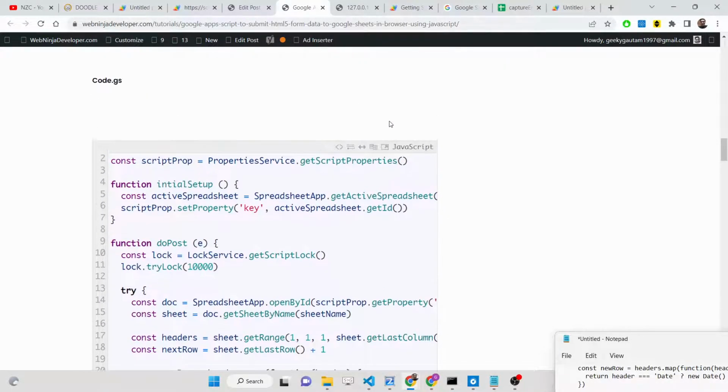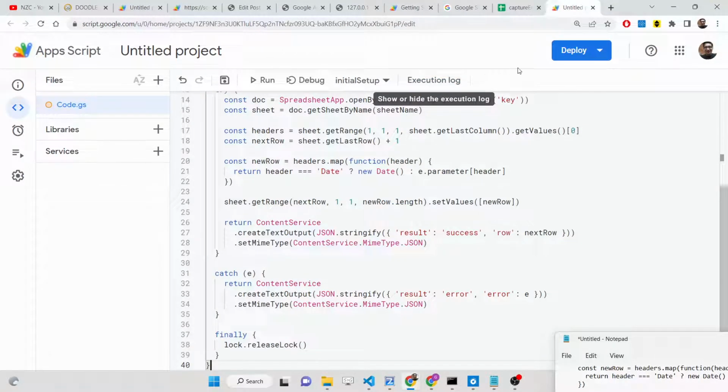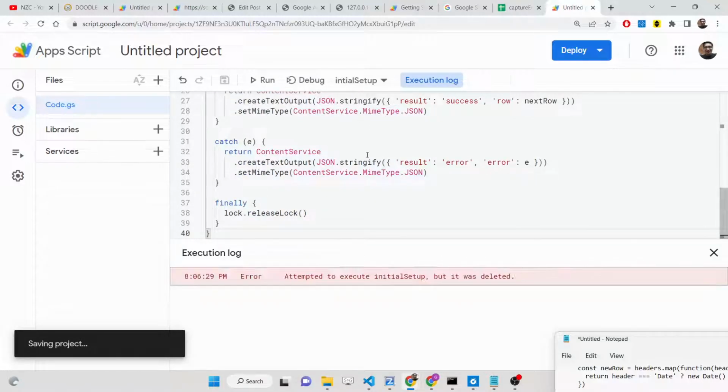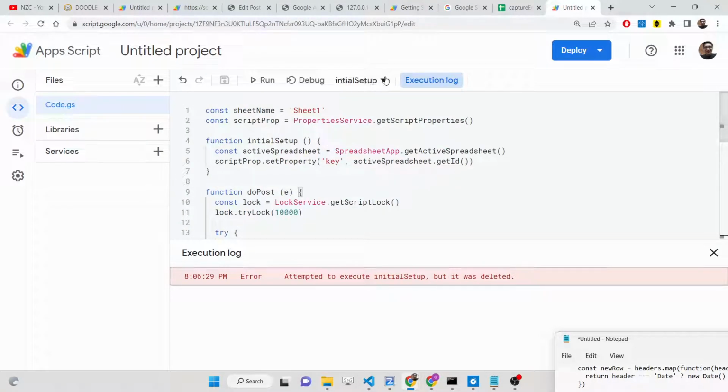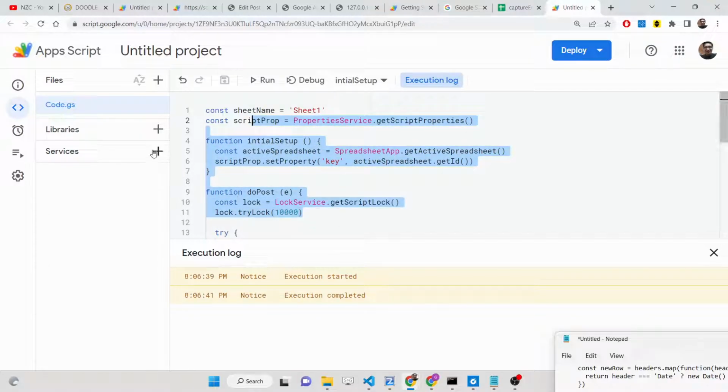Sometimes spelling mistakes can occur, so that's why I think you should copy paste this code. So now once again you need to run the initial setup method. Again you will see a message, but now execution started, execution completed. So now there is no error, guys.